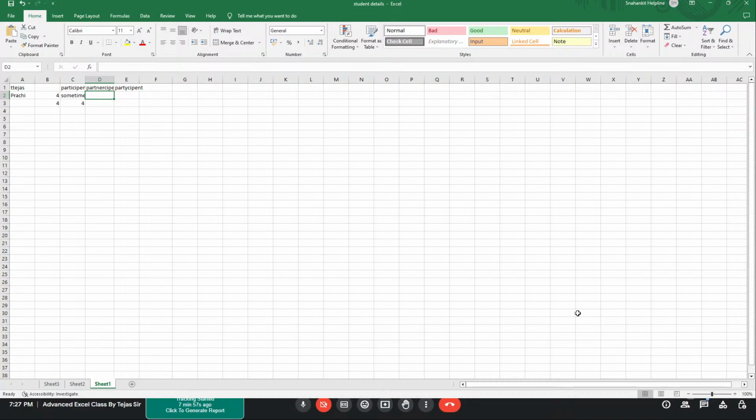So for substitute, we don't need to specify number of characters or start num. You just have to enter old string and new string, and it will automatically look into the old string. It will identify the position and it will replace the first substring. That means wherever it finds the first substring, suppose I wrote "time" 2 times, like "some time time", it will replace the first time, not the second time.